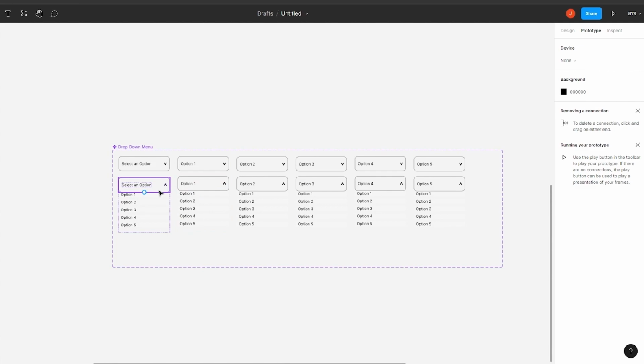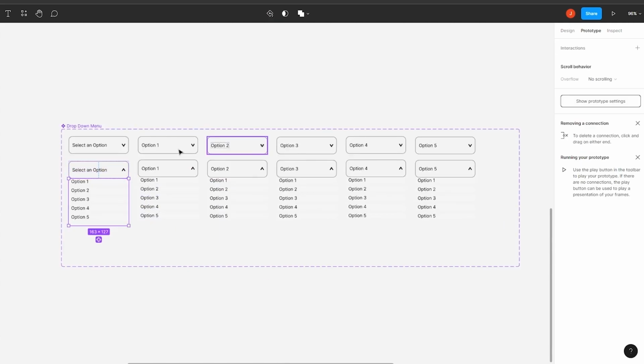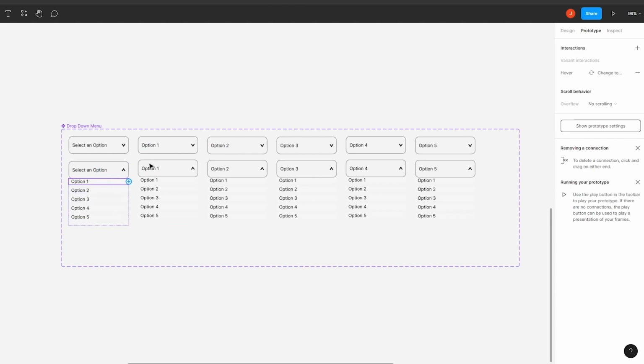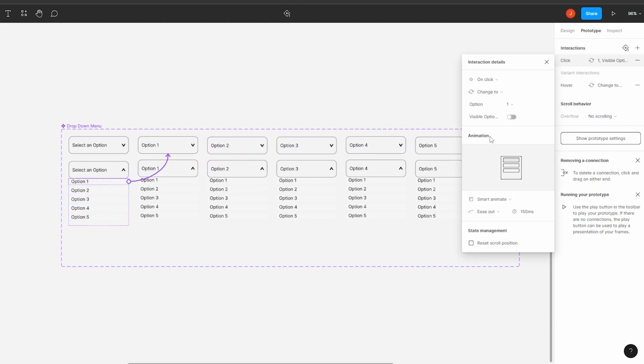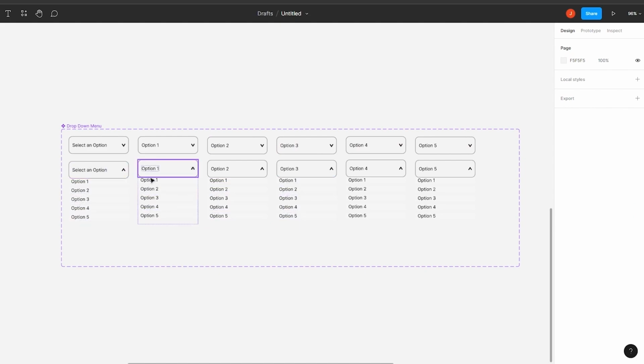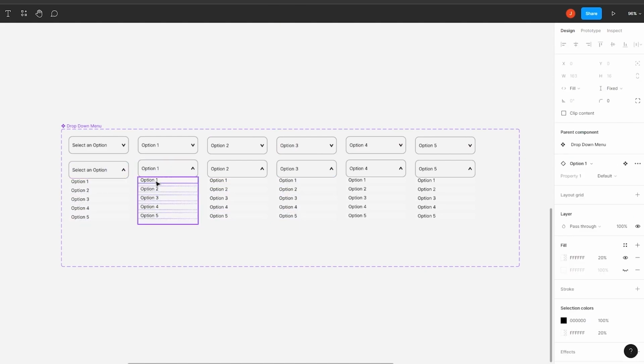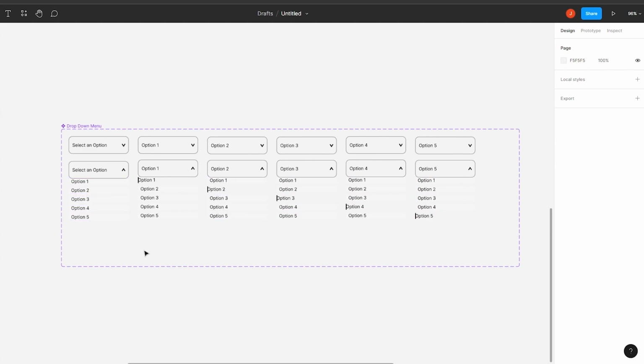Now what we need to do is start connecting these out. Now let's go ahead and connect these. So option 1, again, option 1 and 2 with 2, 3, 3, 4. Next, now that we've copied it, we want to select option 1, all right? And we want to change the property to selected, like so. And for the second one, we'll select option 2 and change it to selected. For this one, option 3, you get the point. There we go. Option 5, now go. They're all selected. Now let's go ahead and connect them.